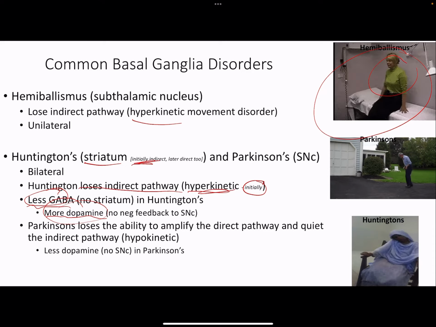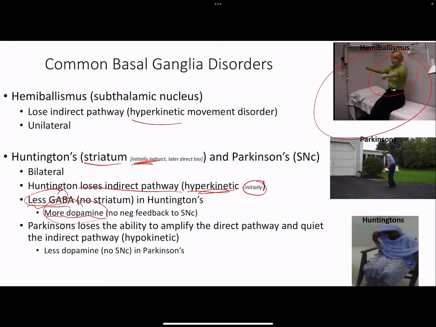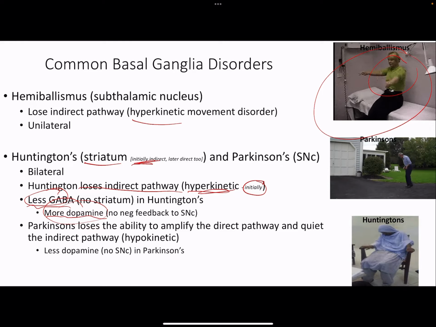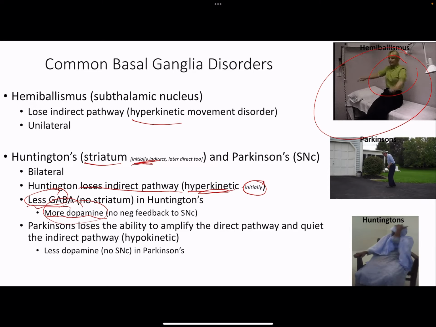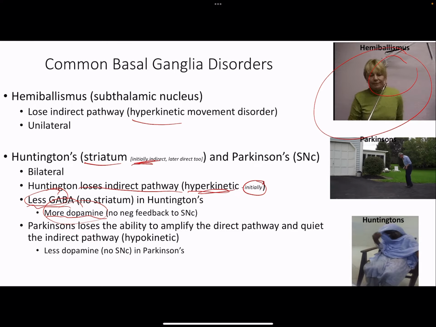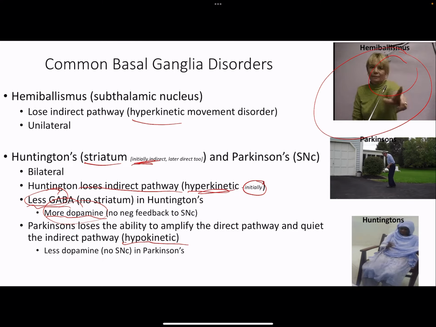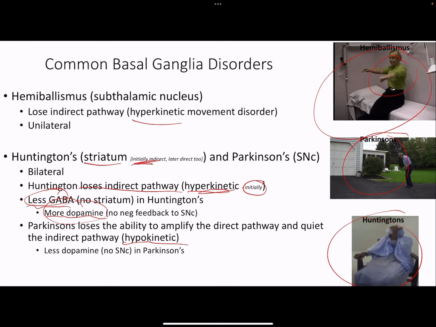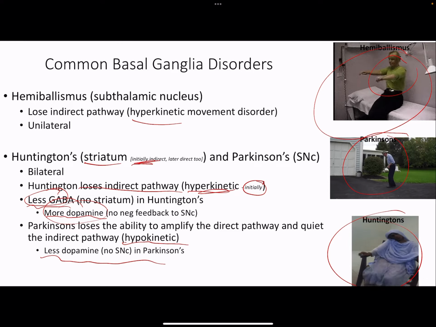Right? The thing with the dopamine. If that's the case, remember, this is always trying to activate, right? It's activating the D1 with the direct pathway. It's inhibiting with D2, the indirect pathway. And so we're going to get hypokinetic or akinetic movement. Here we can see Parkinson's, not a lot of movement. Huntington's, we're seeing extra movement. And you should have less dopamine because you don't have an SNC in Parkinson's patients.